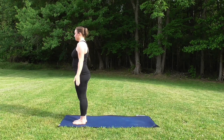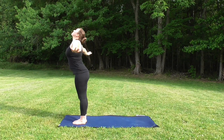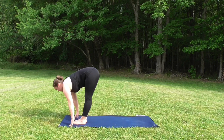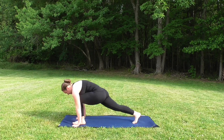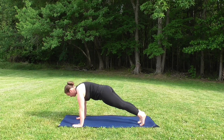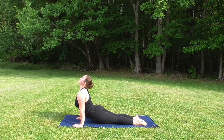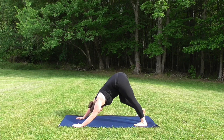Take a deep inhale. Reach your arms high, palms press. And then as you exhale, swan dive over and fold in half. Inhale, lengthen the spine, flat back. Lower the hands, step back, find your plank pose. Keep the core nice and strong. Lower chaturanga. Inhale, upward facing dog. And exhale to down dog.